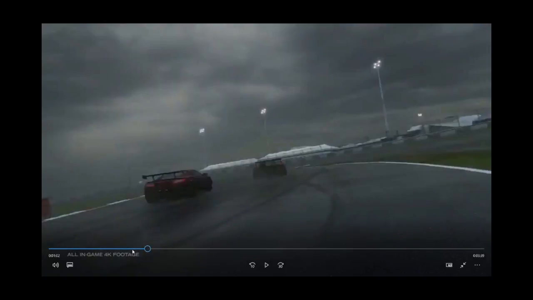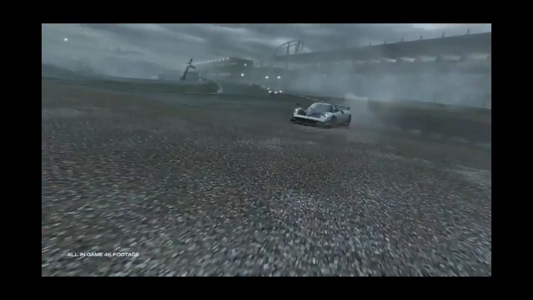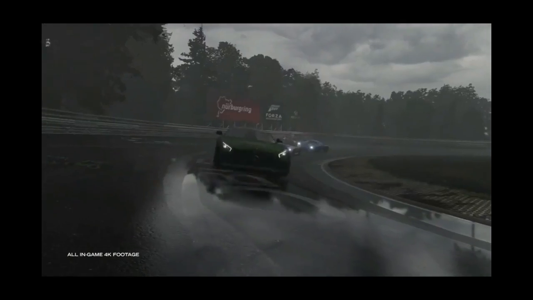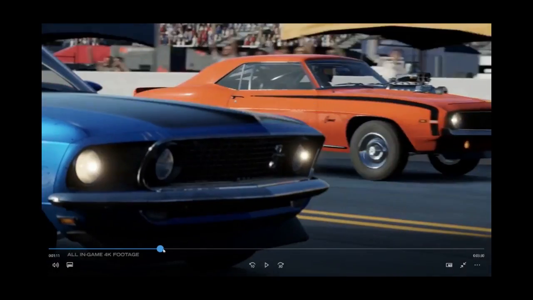Alright guys, so here you can see the lighting transitioning right there, showing different examples of what the lighting can be. And now we've got the thunderstorm going on, so that is huge. And then we got the Nordschleife. And we're going to skip ahead past the Nordschleife clip, guys, just a bit.